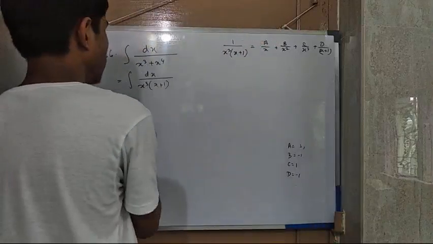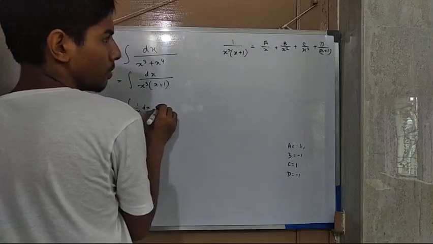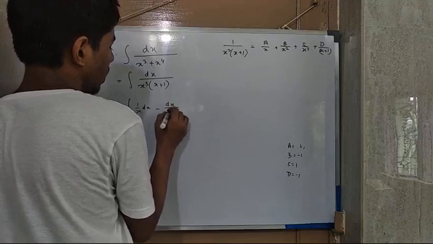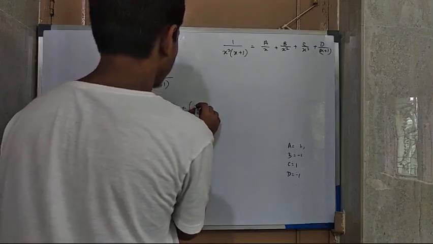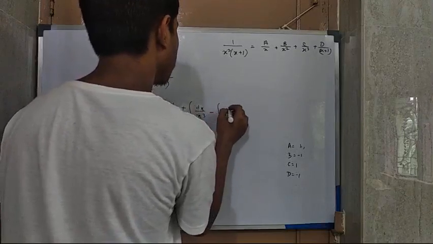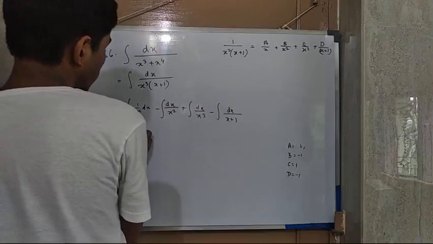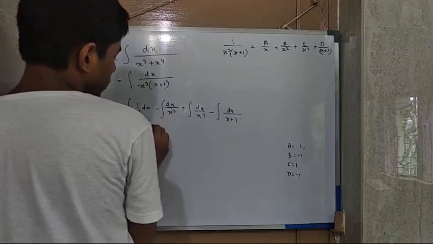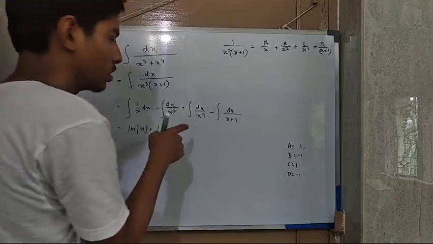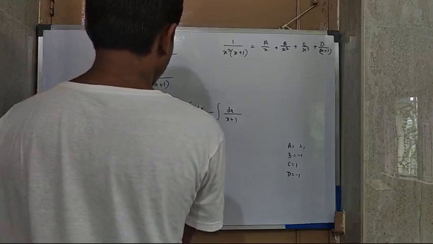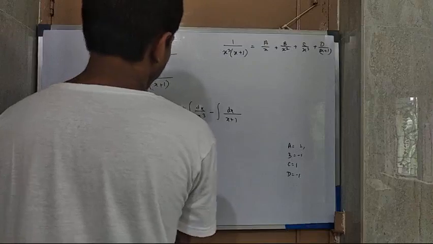And this gives integral of 1 by x dx minus integral of x squared plus integral of x cube minus integral of x plus 1. So this is ln x. This is actually plus 1 by x, because it is actually minus 1 by x, but here is a minus, so this will become plus. This is actually minus 1 by 2x squared, I think so.